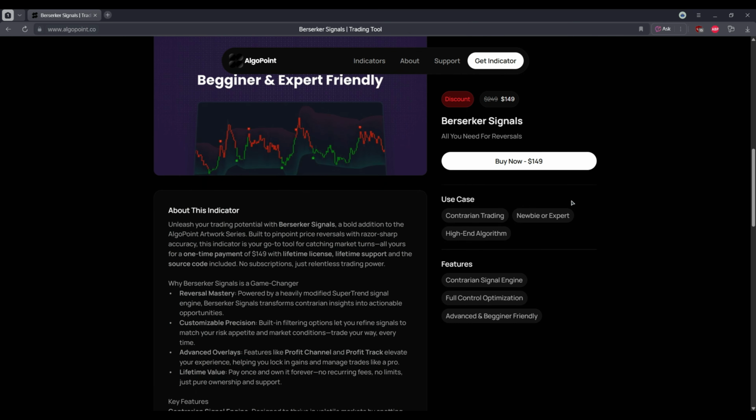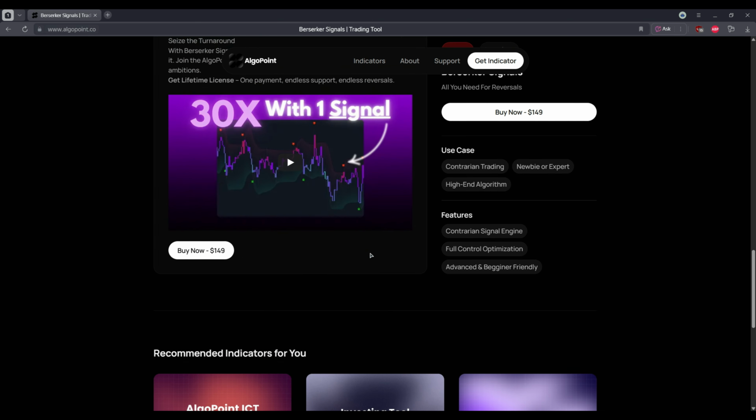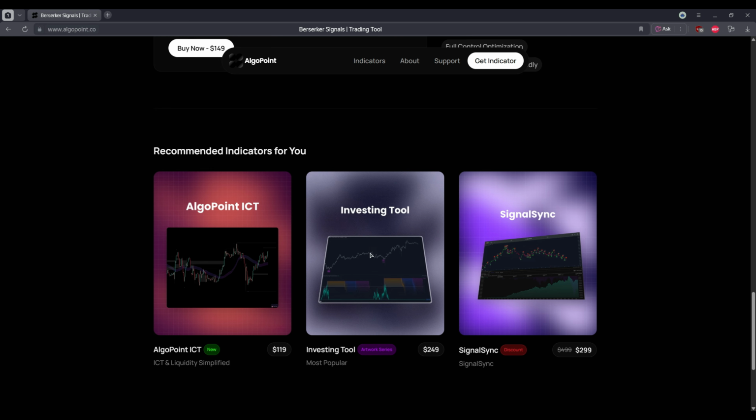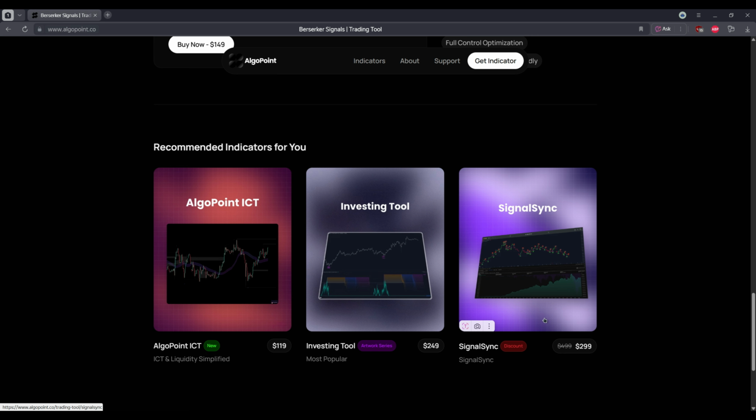Again, maybe. Okay, maybe. I wouldn't necessarily completely discard it. I do think there might be some good use to it. Yeah, but definitely worth more than this one. Okay. And the signal sync, I forgot to mention this, but I think signal sync is actually some kind of grid trading strategy, or at least that's what it seems like to me, but I could be wrong.